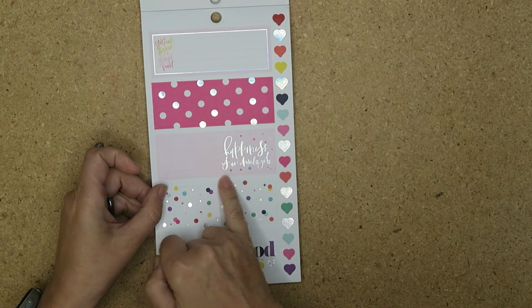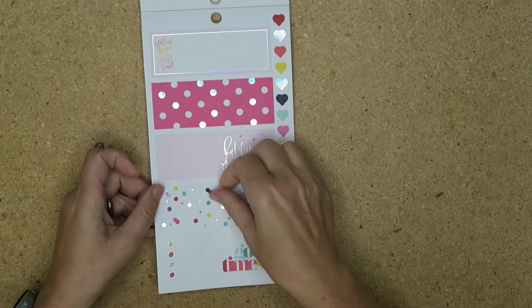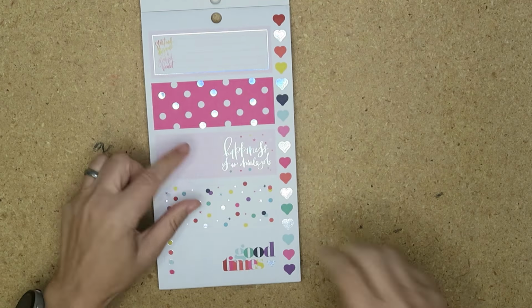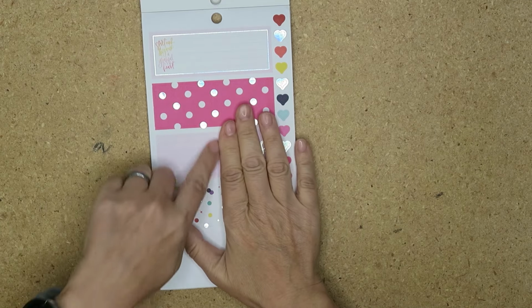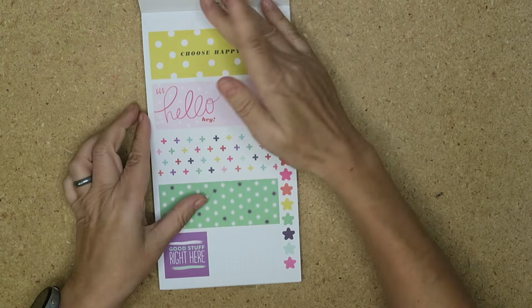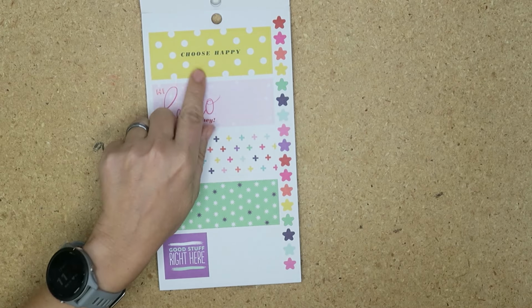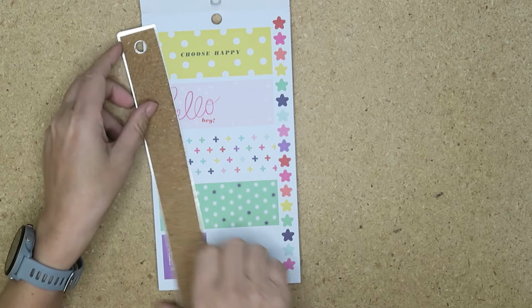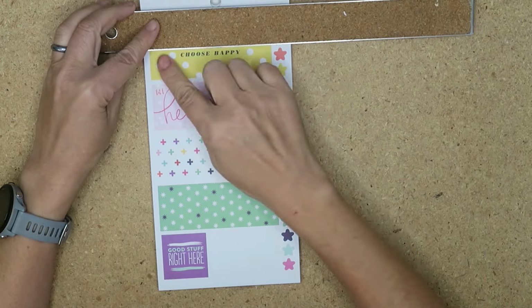This, happiness is an inside job. That is really hard to read. Sometimes the fonts that they use are not the easiest to read. Happiness is an inside job. Cut, one sticker. Cut, two stickers. Again, one sticker, two stickers. If you want this, but it's too big, cut it down. Make it narrower. Or you could just make it into a strip sticker.